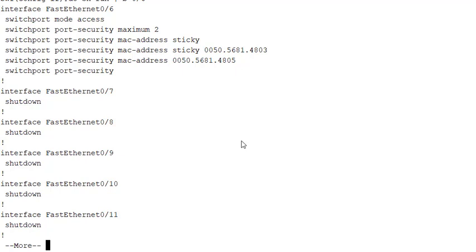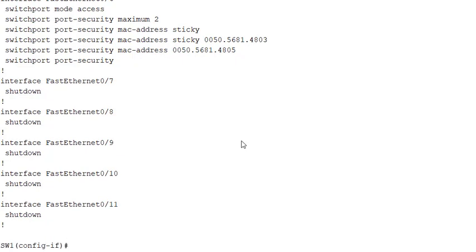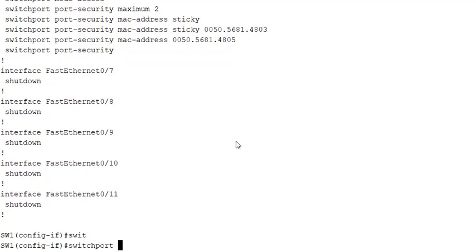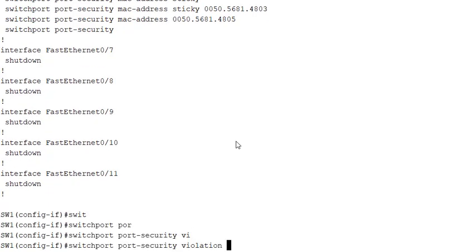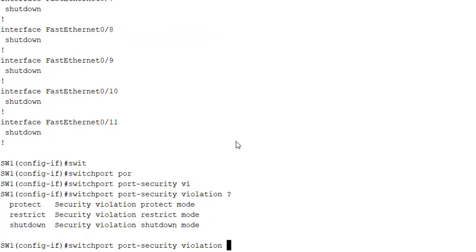I guess what we didn't do is we didn't do a violation. I'm not actually going to change from shutdown, but I'll show you that we could. So if we do a switchport port-security violation, then my options are protect, restrict, or shutdown. If I type in protect here and hit enter, I'm not going to do that because I don't really want to change it.